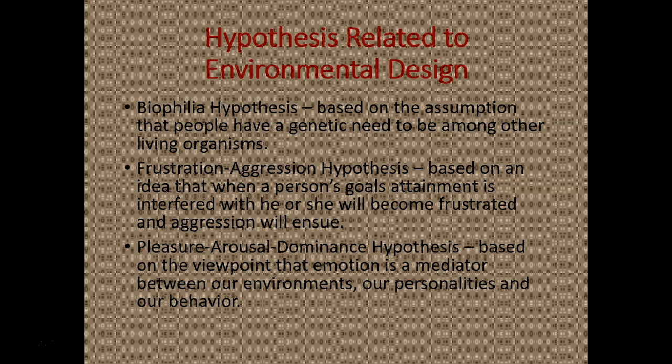There's the frustration aggression hypothesis, and this is based on an idea that when a person's goal attainment is interfered with, he or she will become frustrated and aggression will ensue. Meaning that if I cannot do what I need to do, or a goal that I want to achieve has been stopped for some reason, then I will become aggressive, attacking others, attacking maybe even myself. Frustration aggression hypothesis has been proven, and we can base research on it.